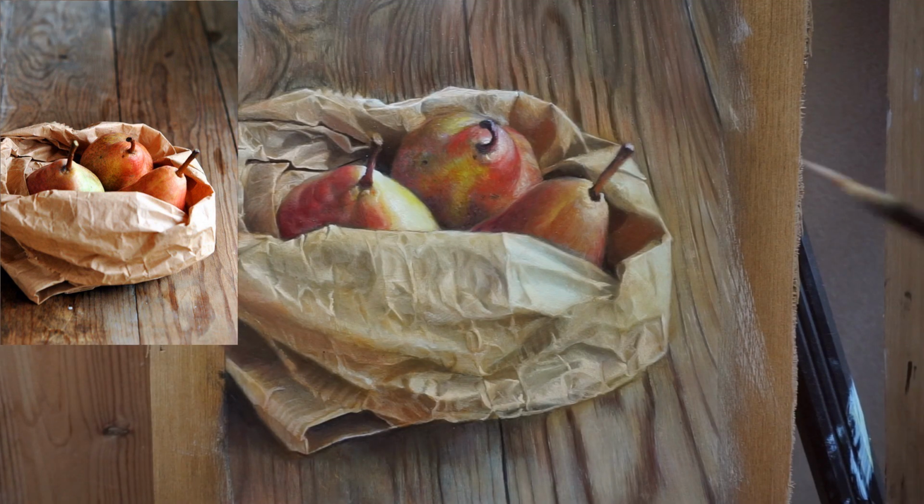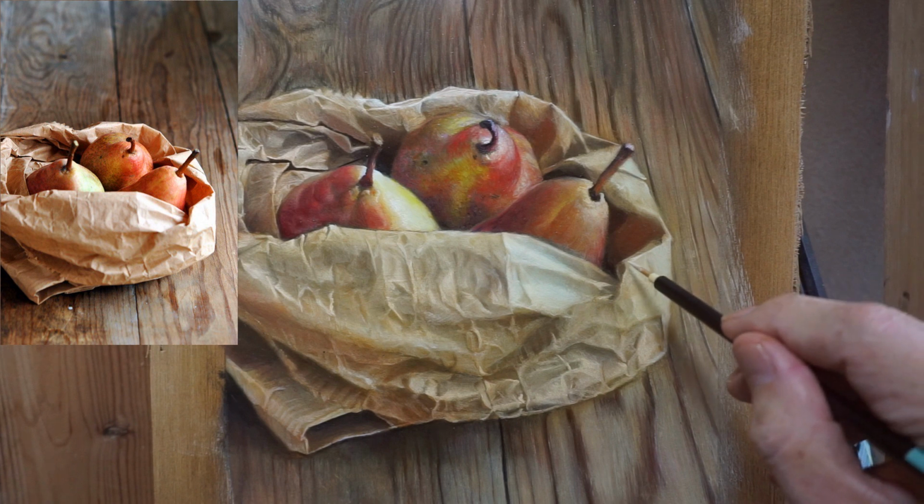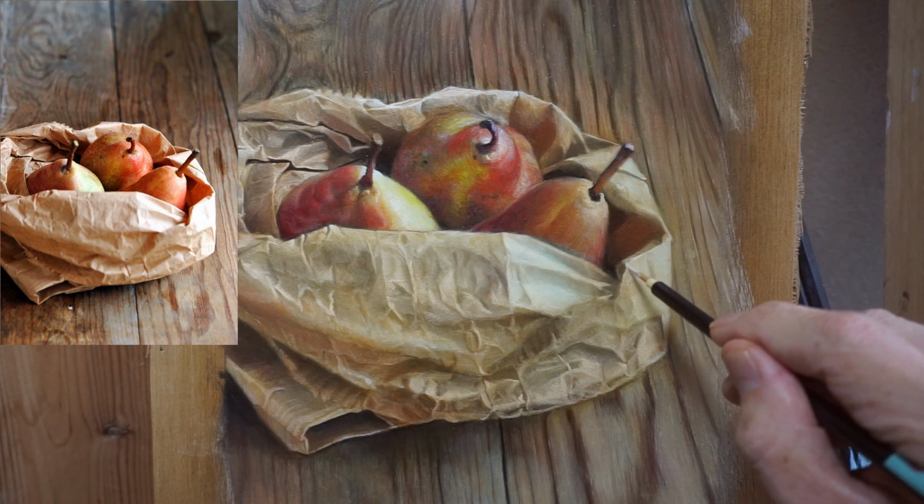Then, I carefully added white to the parts where the color had become dark to tighten the picture.